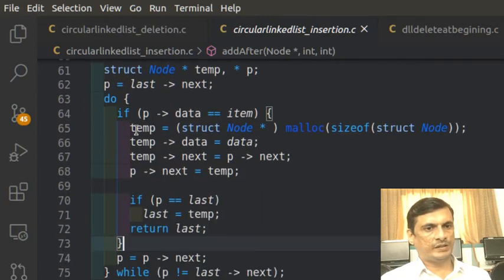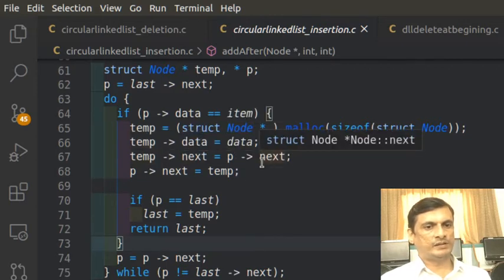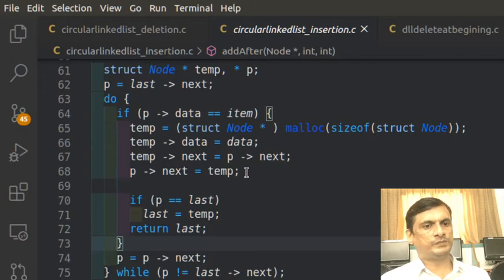Create a pointer variable which points to the struct node, allot the memory, assign the data, and then what I need to do is, temp next is going to be P next, because the P data has been matched with the current item, so I make temp next equal to P next, and P next equal to temp. Thereby I insert this temporary node in between.